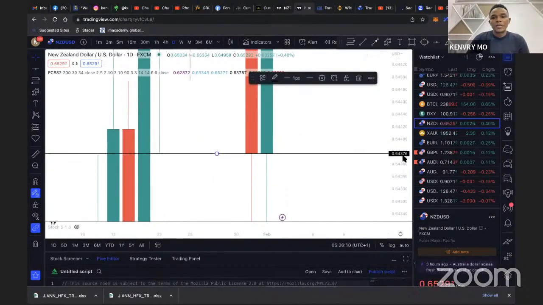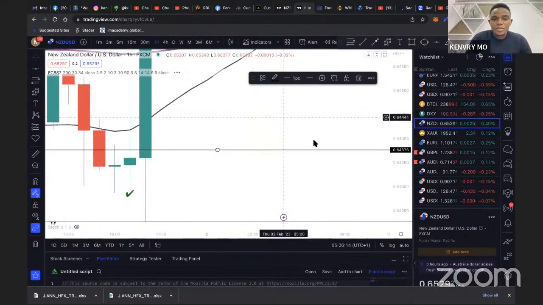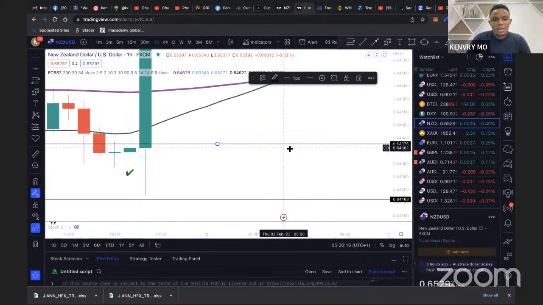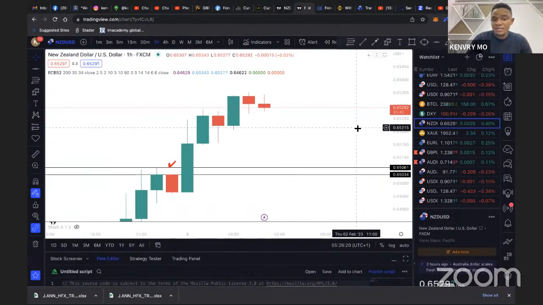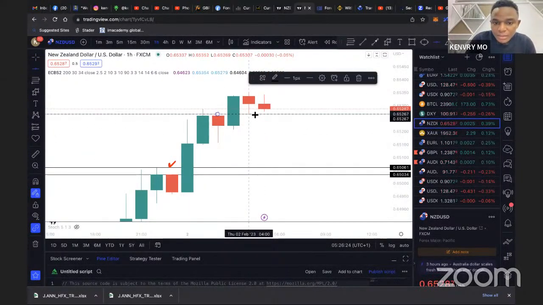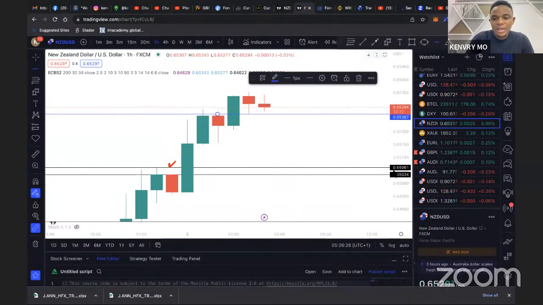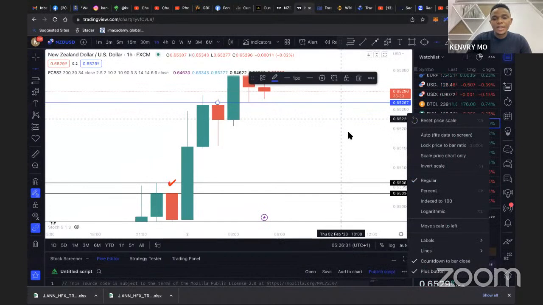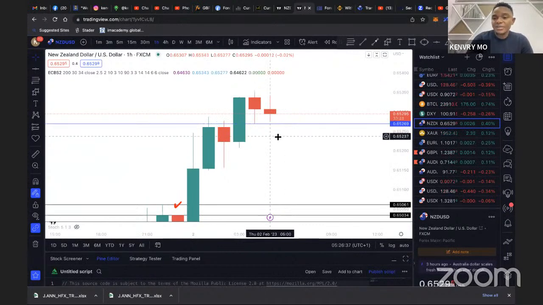Beautiful. So the next thing I want to do is switch the time frame to 1 hour. What am I doing in 1 hour? I want to do the same thing that I've done on the daily. I like to make my 1 hour blue so that I could differentiate. Why are you doing this? When the market has bought before in the previous hour, it's likely to repeat it in the present time.